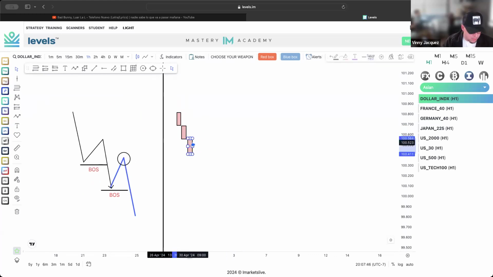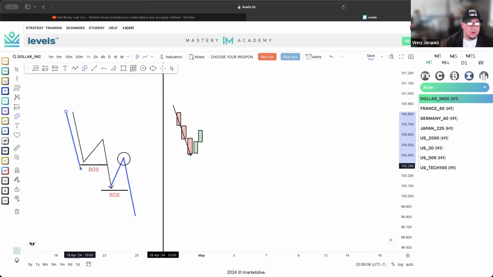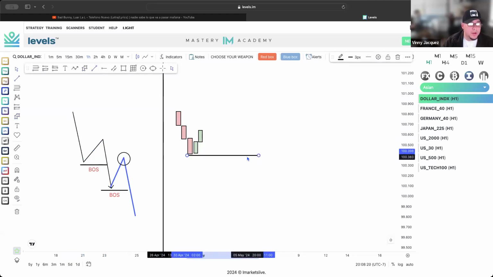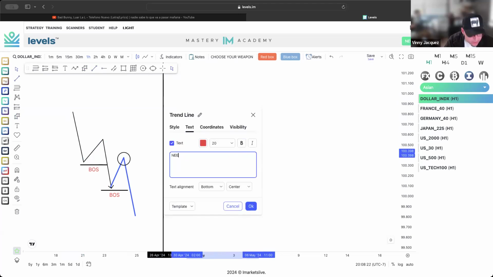So once market starts to bounce back and go upwards a little bit, this is us identifying market structure, right? Boom, right now, all we have is a lower low and a lower high, right? Just like this, we got lower low and lower high. So right now, we know, guys, we need this BOS to the downside. We need a BOS to continue down. So let's label that. Need BOS for sell opportunity.